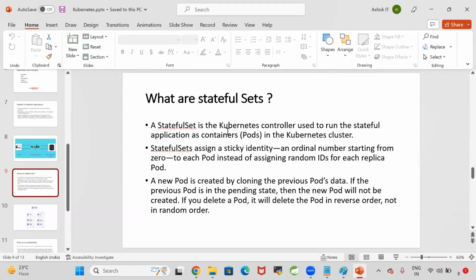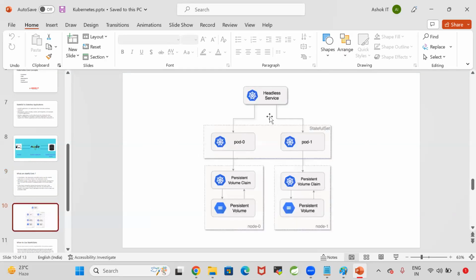What is stateful set? Stateful set is a Kubernetes component. It will create the pods with a sticky identity. First, the primary pod will be created with the sticky identity as 0. After the primary pod is created, by copying the data from the primary pod, the pod replicas will be created. The primary pod will be used for write operations. The remaining pods will be used for read operations in the database. And when we go for the stateful set, the service we create is a headless service. That means we don't give any IP address. So to specify the service as a headless service, we specify cluster IP as none.